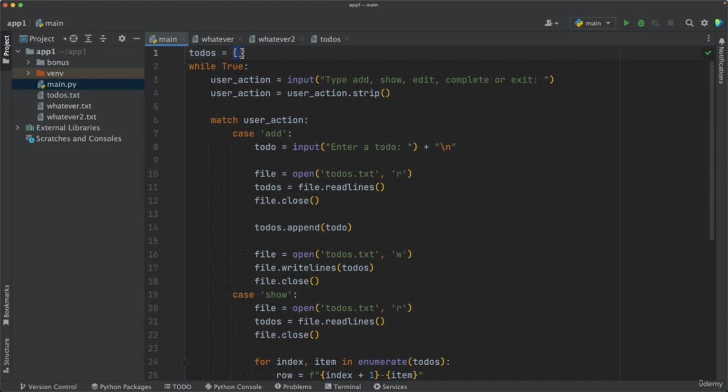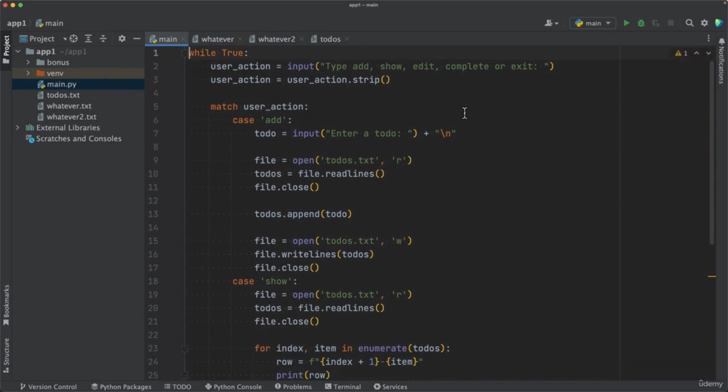We typed in the square brackets and so on, and then we added items to that list using the append method. But this is not the reality. In real life, you don't normally create lists inside your Python scripts. So normally, lists are created automatically from other external files, such as the text file.